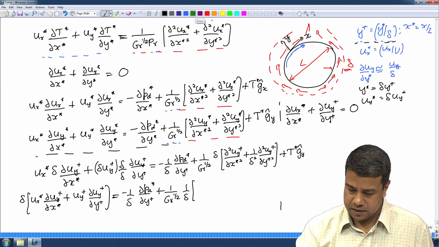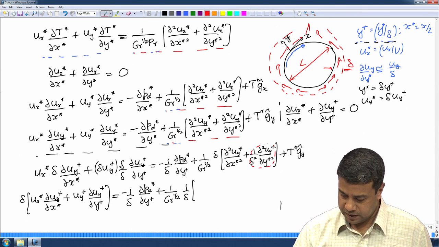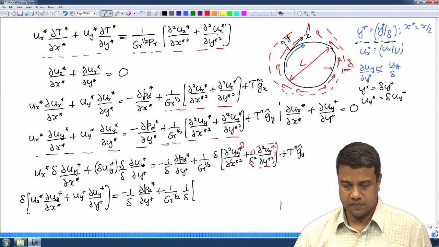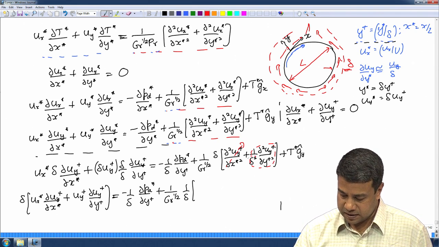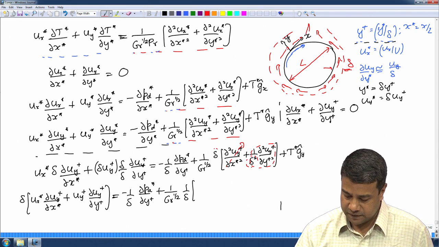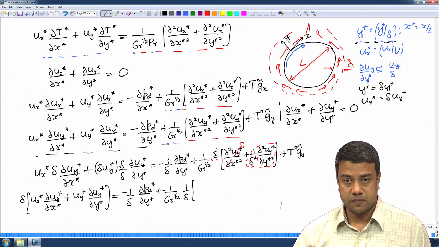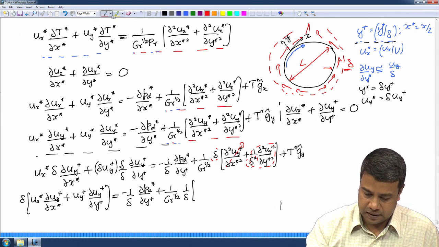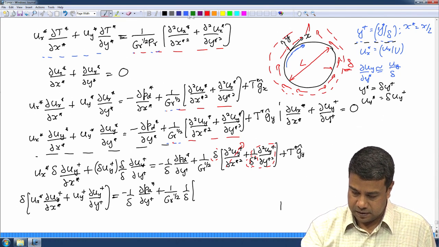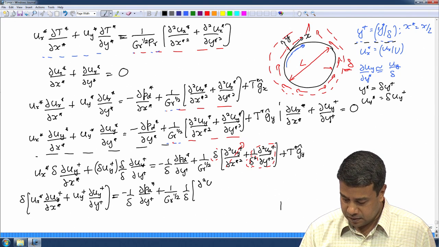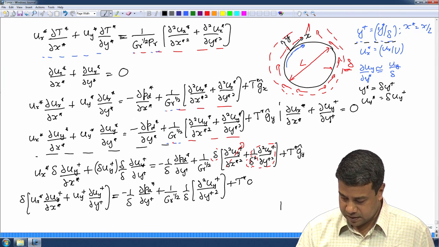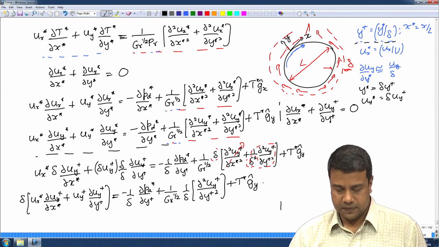once again. The largest term is the diffusion term here. Therefore, I can neglect the streamwise diffusion in comparison to the cross stream diffusion, and I have 1 over delta square in the cross stream diffusion plus a factor of delta, because the uy velocity is much smaller. Therefore, I will get a factor of 1 over delta, and finally, I will get partial square uy plus by plus T star times G hat y.